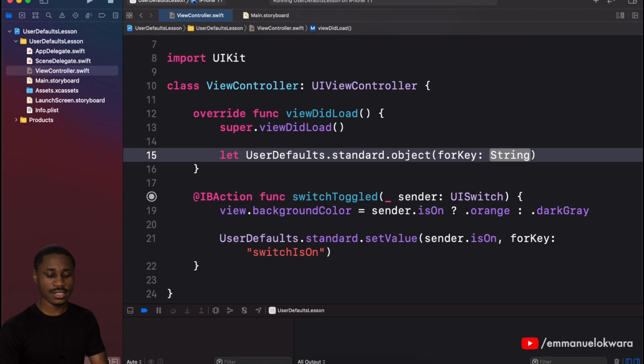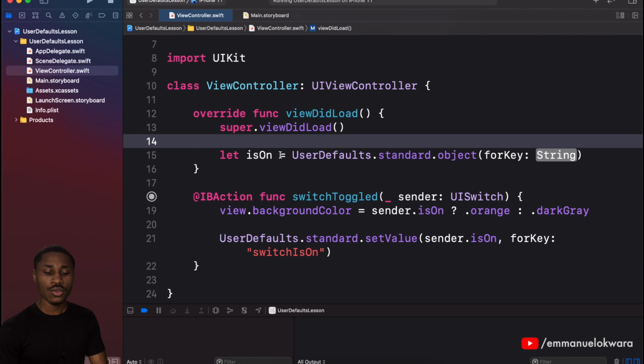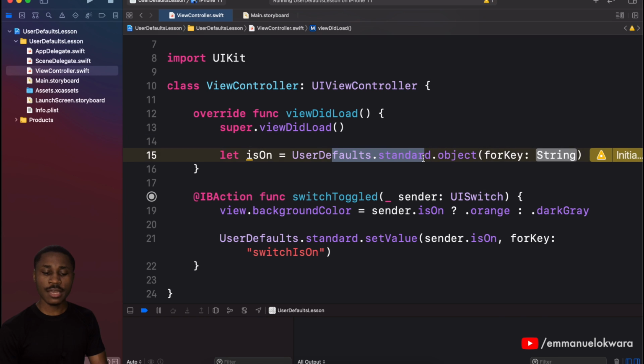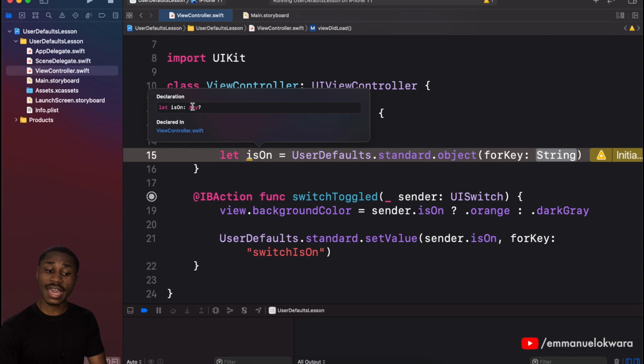I'm going to say let isOn, because this is the kind of data we're trying to get. Whenever we type user defaults standard object, this returns data of type any. When we retrieve data like this, we can do some modifications and change it to whatever type we want.